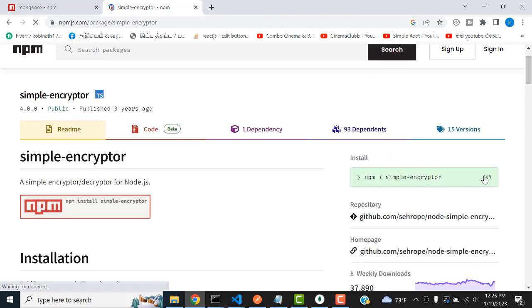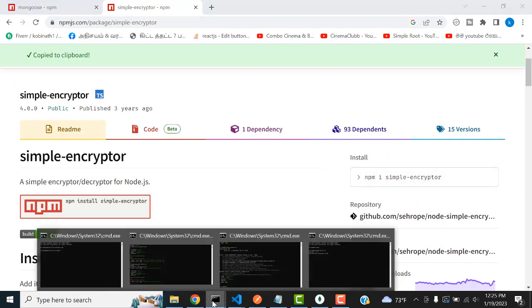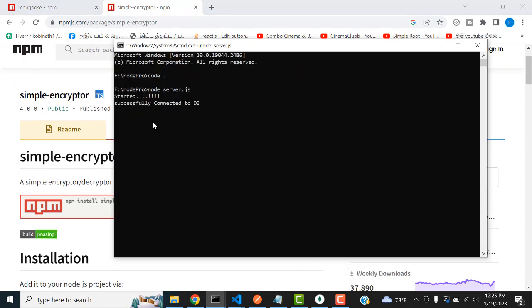Click on this one, go back here. Your server is running, so press Ctrl+C to stop it. You have to install this dependency, then only the password encryptor is working. Otherwise it is not secure, so we have to install it.